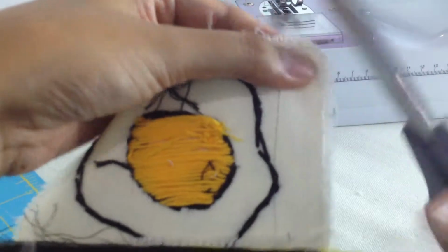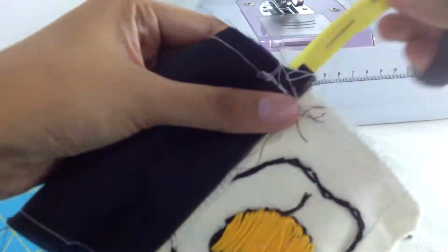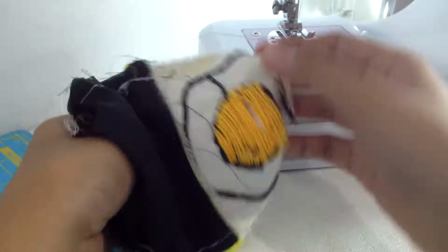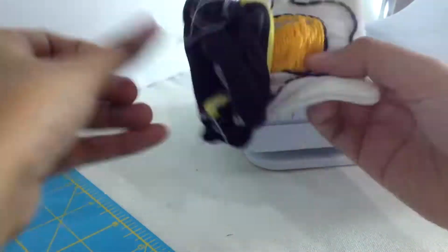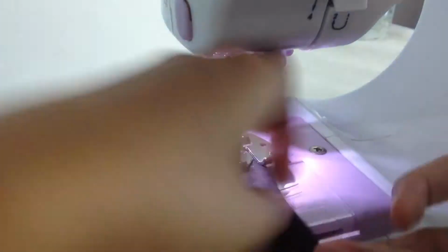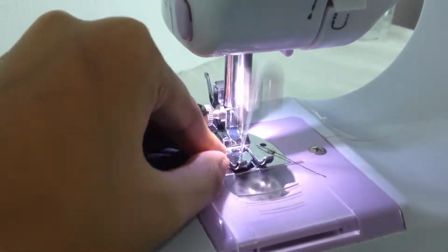And now I'm just snipping off the corners as well as the excess zipper. Make sure the pull tab isn't gonna be cut off. Let's flip the pouch and sew along the bottom of the lining fabric to close it up.